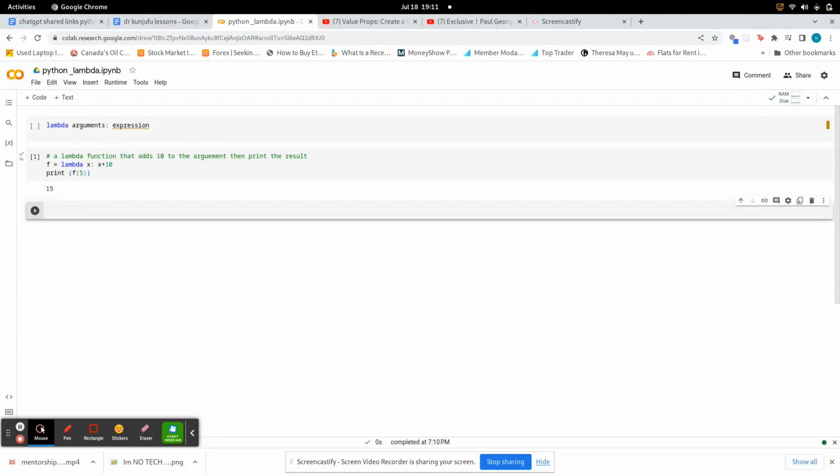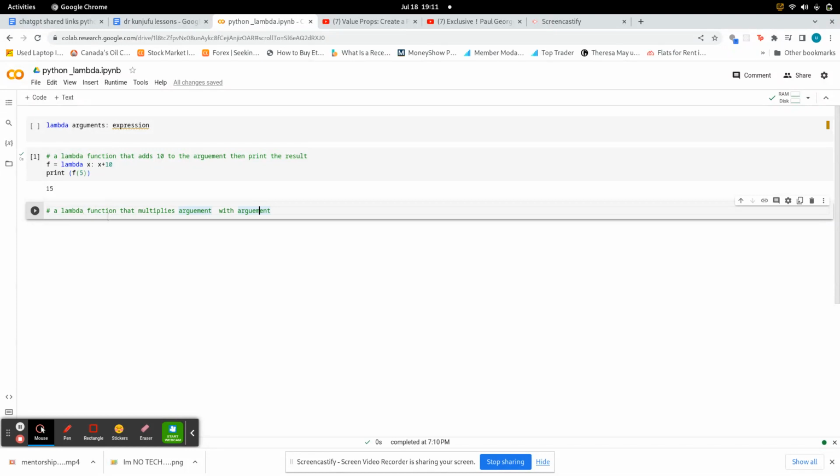Let's get another example. A lambda function that multiplies its argument a with argument b.